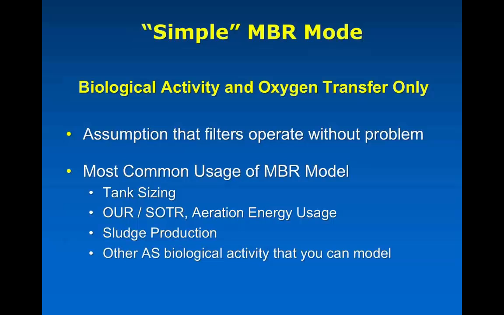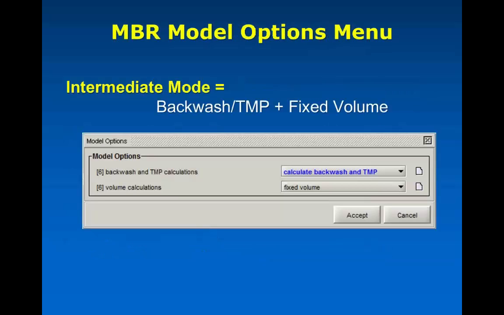Okay, so now moving into the intermediate mode, we're going to flip that first option down to backwash and TMP calculation. And by TMP, I'm referring to the transmembrane pressure, the amount of pressure that it takes to pull the flow through the surface, through that cake layer that's formed there. And there's a certain amount of resistance that's calculated from another model, which I'll have some slides on a little bit later. So in this case, we are going to be assuming that the flow that's coming into the system is going to be flowing out, but we actually are going to go ahead now and figure out how much solids are in that cake.